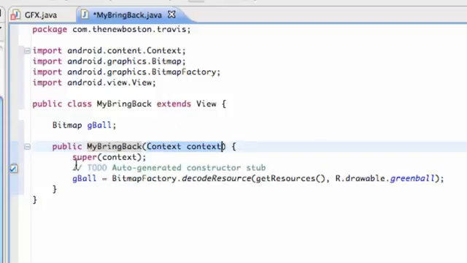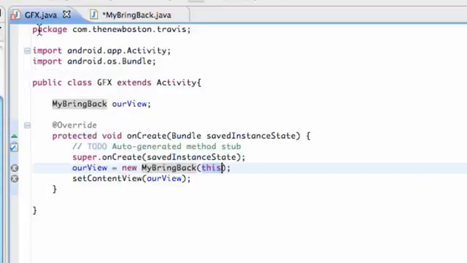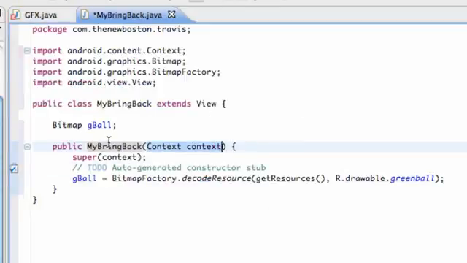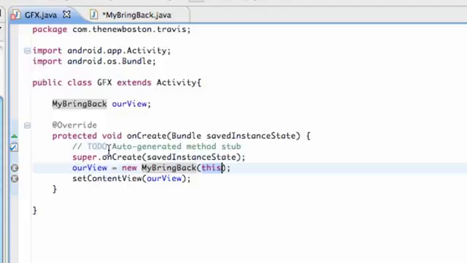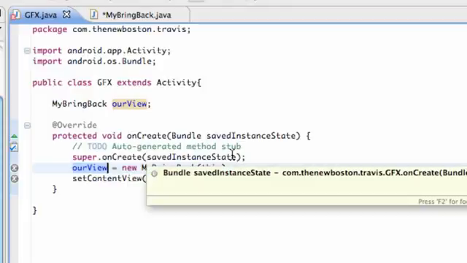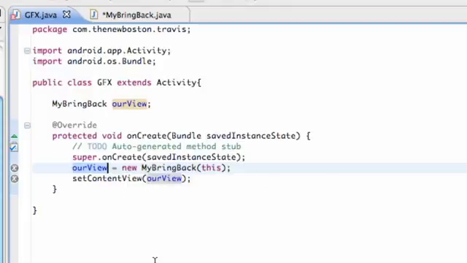And then basically when we create a new object, like we did in our graphics here, you can give it some information to start it up, or some specific information. And then the bring back class is going to be like, okay, yeah, I'm going to process this stuff. I'm going to create this unique thing for you and pass it back. So it's giving it a new object, or a new instance, which is what we are creating here for our view. So I don't know if that made sense or not, but basically that's just how we can create a constructor.